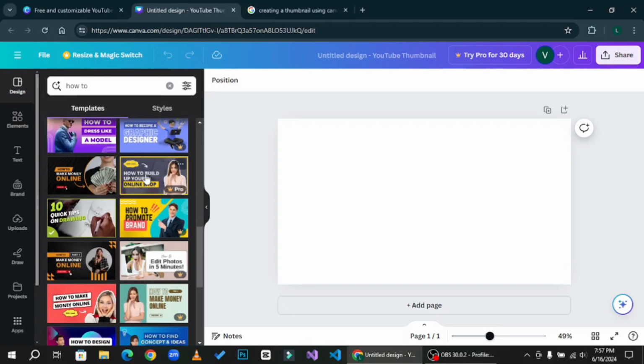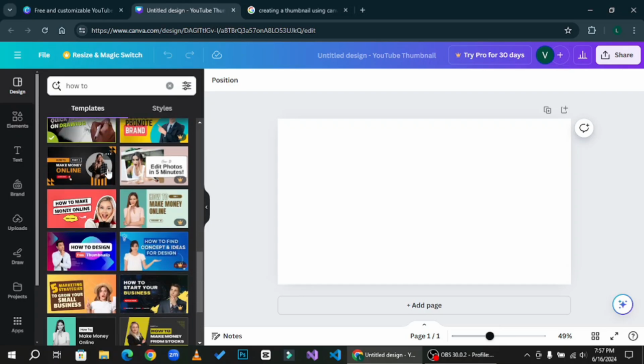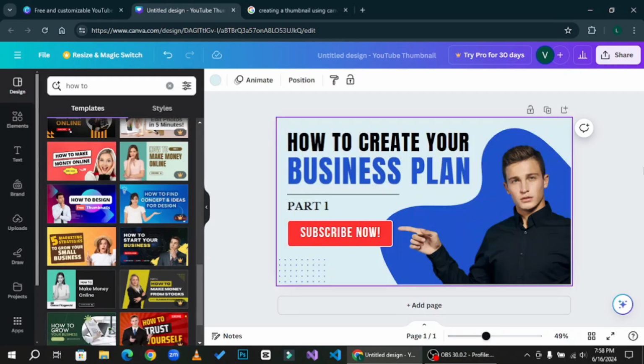As this is not a pro version, we must go with only free options. I will be going with this. So now I'm going to edit my preset.